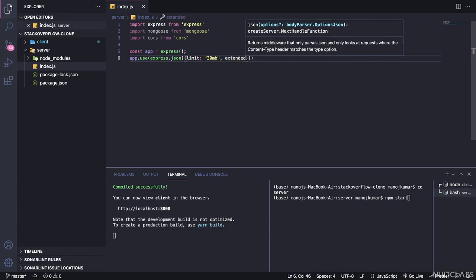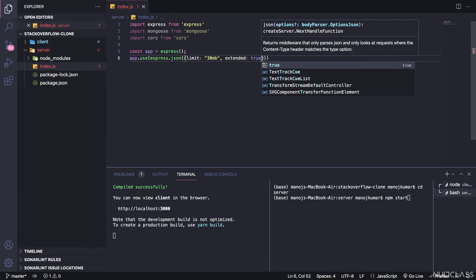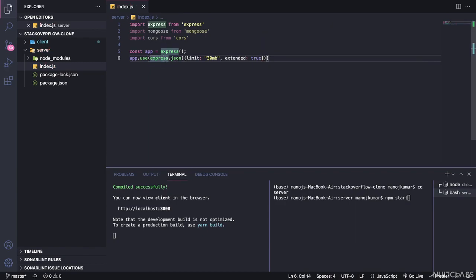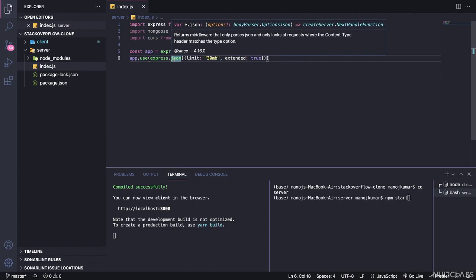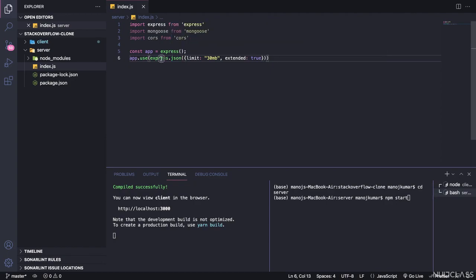So we will just receive requests only through JSON, and we will reply to that request as a response with only the help of JSON. So we are just going to set a limit for that, but we can extend that limit also, which is going to be a true value.